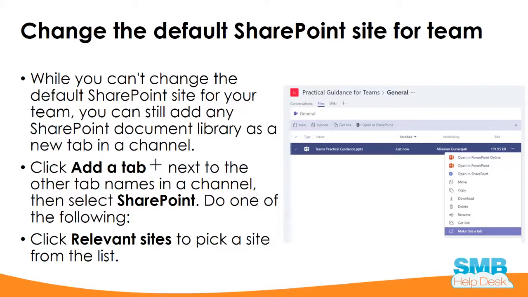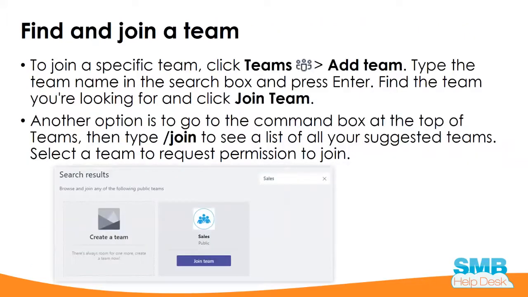Leveraging Planner, which you can also implement into a team, is a really cool tool. The Add tab, it works just like SharePoint, which is great. Find and join a team, you search the name. If it's public, you'll have access to it. If it's private, you have to be invited to it.